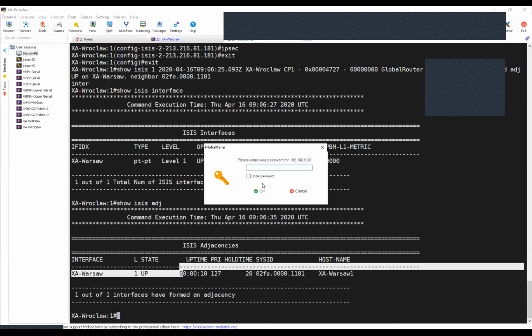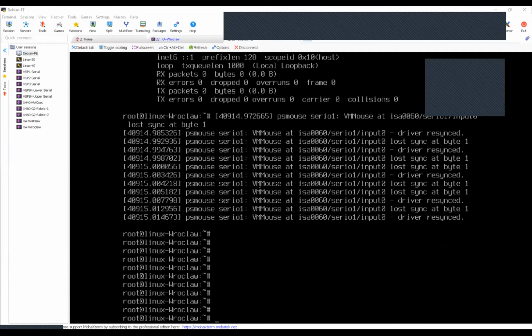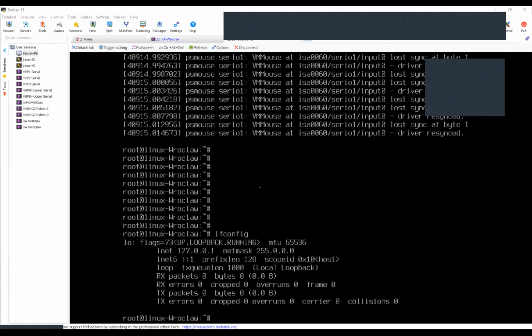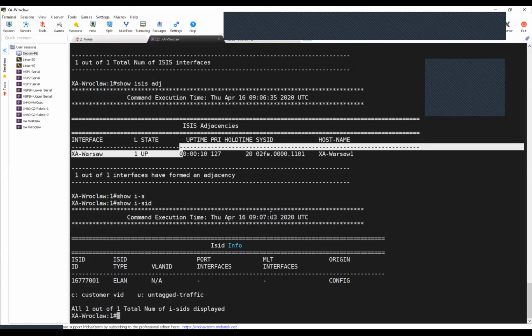So let's go to my Linux connected to it and run. You might see that I don't have an IP address at all. So let's run DHCP. Oh, wait a second. I forgot something important because I don't have any ISIDs here. Okay, I didn't create it. So let's make some mapping. Okay, so let me check the VLANs.